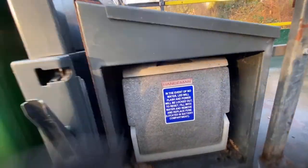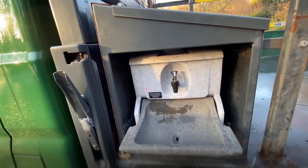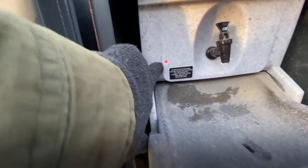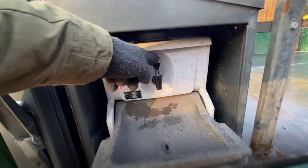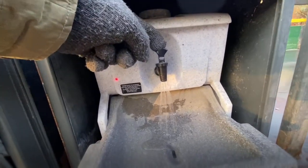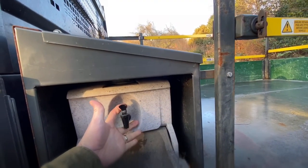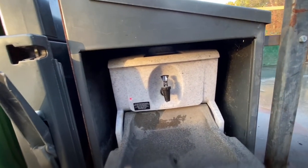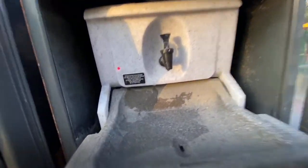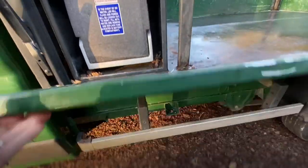Within the case at the back is a hot water tap and sink. So as long as that LED light is lit, that means there's water in the tank, it's warming the water up and it's working okay. And as you can see, the water comes out, and it is warm. It is warm water, so that's working perfectly well. You've got a little bowl with a plug, so you can wash your hands or whatever you need to do on there. It's a decent sized tank as well. So shut that up.